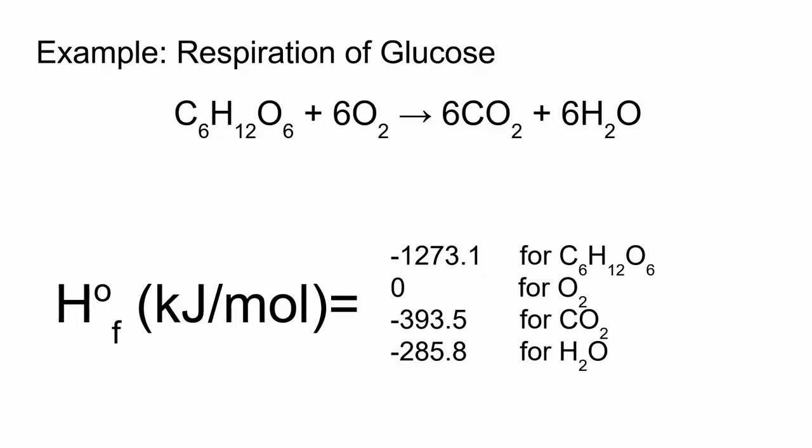Okay, now that you know how to calculate the enthalpy of reaction to determine if a reaction is going to release heat into the surroundings or take up heat, whether it's going to be exothermic or endothermic, let's try an example problem. This example is the respiration of glucose, one that is very important for all life on Earth. In this equation, written below, we have glucose, C6H12O6, plus 6 oxygens yields 6 carbon dioxides plus 6 waters. And it provided the enthalpies of formation for both the products and the reactants for you, so you don't have to go look them up. Let's determine if the reaction is going to be endothermic or exothermic. What is the enthalpy of reaction for the respiration of glucose?